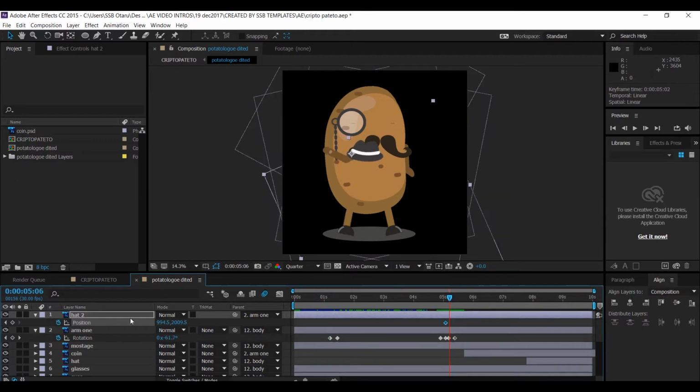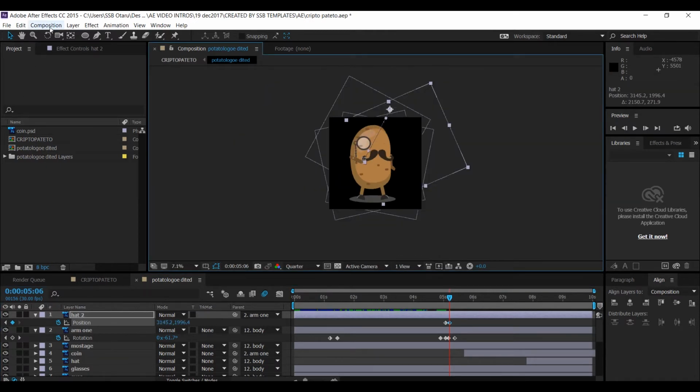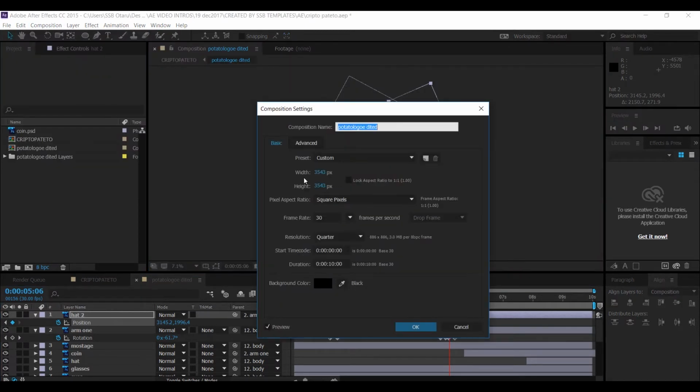So what I'm going to do here, I'm going to increase the comp so that I will have enough space to throw this up. So I'll go to composition setting. The height is about 3000, so I'll make it 4500. Let's see what I have.